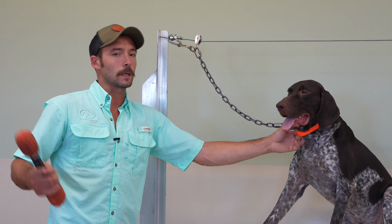This is going up above this joint here and then wrapping around the toes. We've just started this last time, and we showed how to introduce this with lip and everything else, and if we have to go back to that this time, we will. I don't think that we will, but we're going to start with just a little bit of pressure and a really good reach there. Good. He wants that softer thing in his mouth, so we've got to continue to condition this. Good.